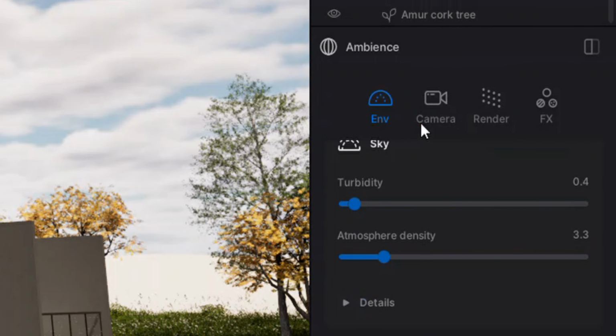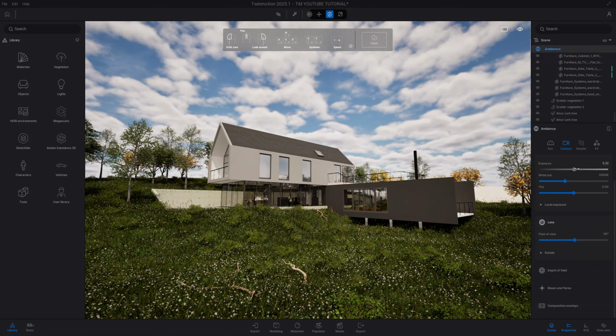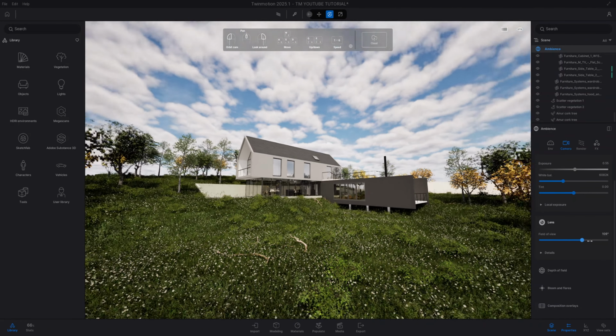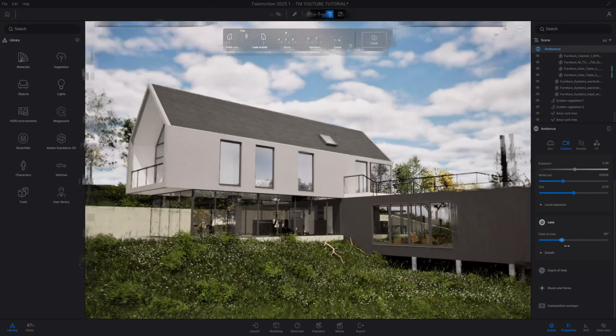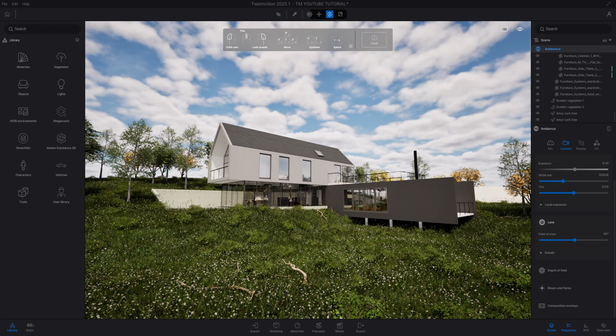Now swiftly move on to the camera settings. Here you can play around with the exposure, you can change the white balance, which is basically how warm or cool the setting is. You can change the tint if you're maybe designing a house for Shrek. And by far the most important part of this video, the lens settings. Here you can control the field of view, which isn't as important when you're in the viewport, but it's definitely one of the most important things when setting up your render angles.